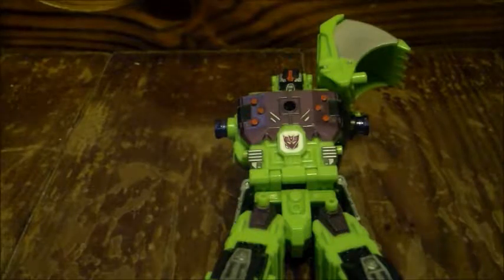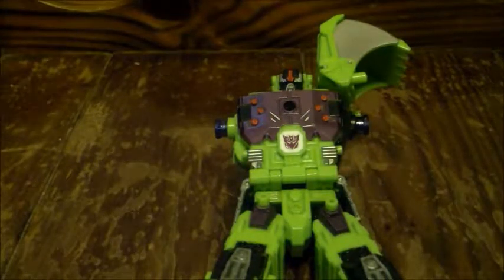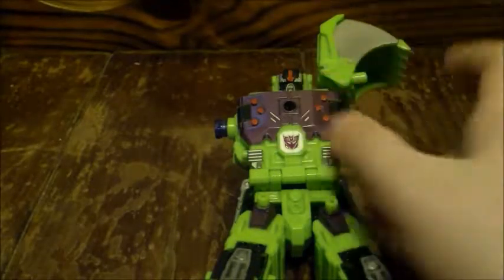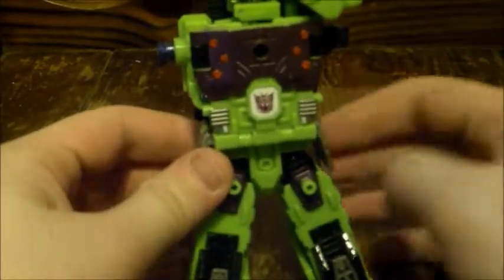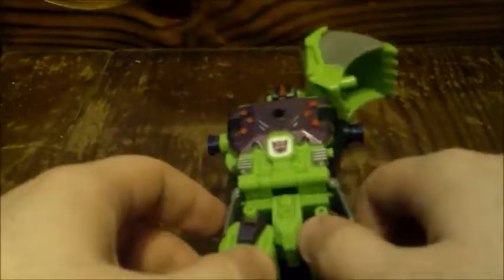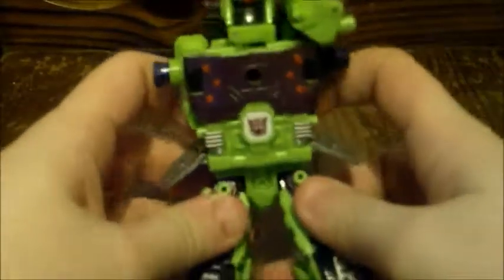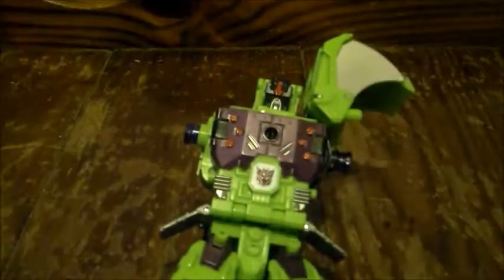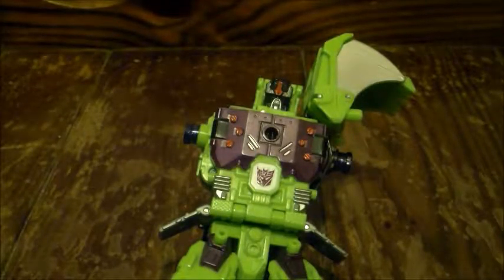Overall, not a bad figure, but it's a lot harder to recommend him than Barricade. If you want just the robot and vehicle mode, go for Barricade. If you want a really good torso mode, I would say go for this one, but the limbs aren't worth it, so it's hard to still even recommend that. So, yeah, he's a very meh figure. If you like how he looks in robot mode and vehicle mode, if you don't mind that, then pick him up. If it bugs you and you don't like asymmetry or anything, don't go for him. It's a pretty middle-of-the-road figure.